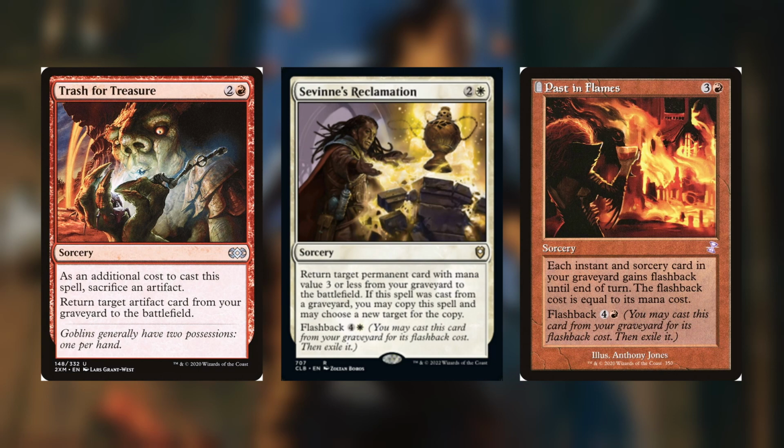Savine's Reclamation is 2 and a white for a sorcery. It says return target permanent card with mana value 3 or less from your graveyard to the battlefield. If the spell was cast from a graveyard, you may copy this spell and choose new targets for the copy. It's also got a flashback of 4 and a white that we can use from the graveyard.